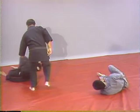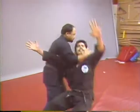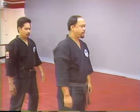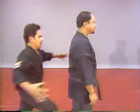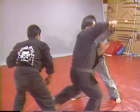In this attack, an assailant is behind and one in front. Watch how the master handles them. As the attack from the rear comes in with a bear hug, he breaks the grip immediately, elbowing the solar plexus, blocking the kick. Blocks the punch.